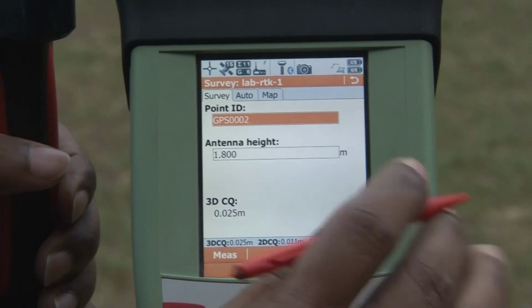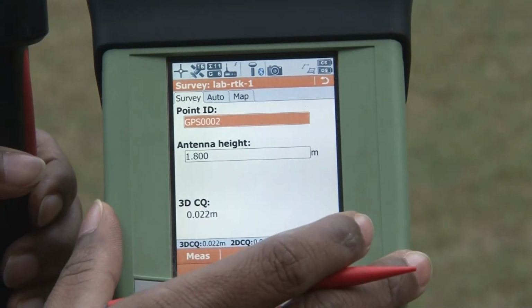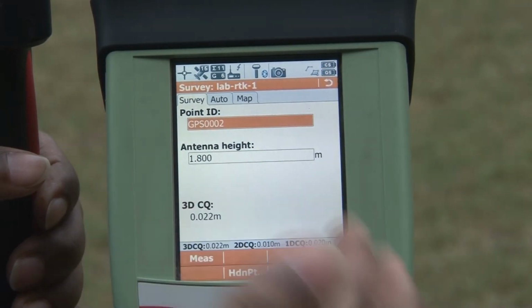Another way to collect the point is this manual mode. The other way is the automatic mode.